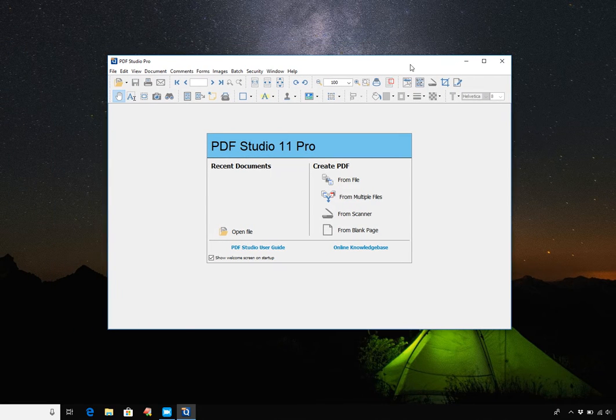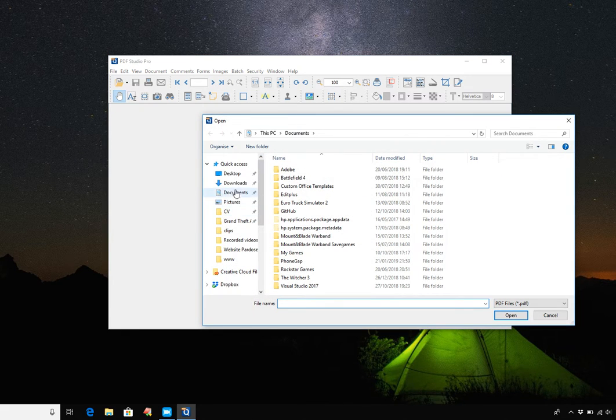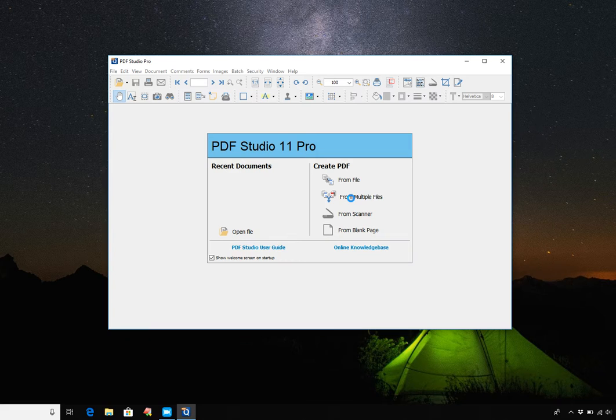So we have it here, and now we press on open file, go to desktop, search for Word files.